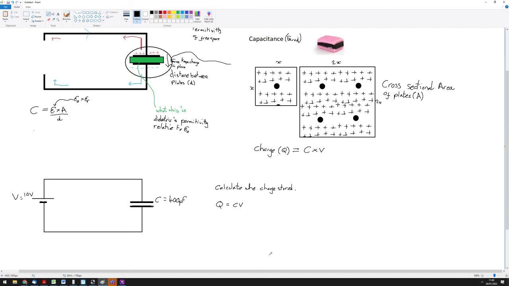Q equals C times V. Again, that formula is on your formula sheet. Nope, C is capacitance. You should know by now what current is. Don't make me write current. Don't make me write capacitance when I'm saying current. Capacitance. Yeah. And that is one of the reasons why current is I, because capacitance had taken the C.